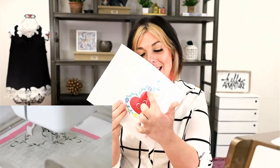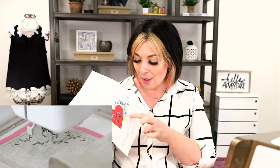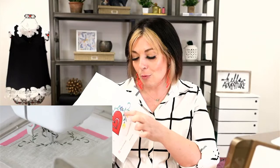So the ghost stitch on this heart applique is this kind of inner satin, if you will. It's your stitching that's touching your applique, so it's meant to be an extra accent, some dimension, and kind of a pop of color. Then there's this other satin stitch, it's a little smaller on this design, that comes right up against the outside of that one. So it varies in our design. Sometimes the ghost stitch has two larger satins, and then sometimes it has a larger and a smaller, but the ghost stitch is always the one touching the applique, the innermost.